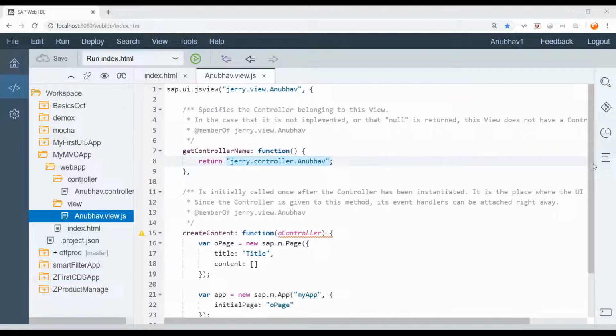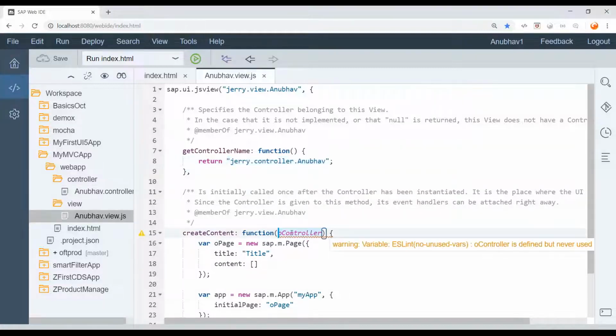The whole Ramayana is happening because your processing logic lies in the controller, and you want to invoke that logic from here. To call a method of a class, what do you need? Anybody? Simple object oriented question. You need an object.